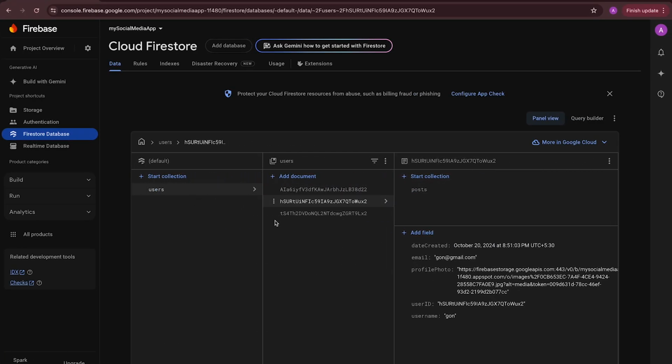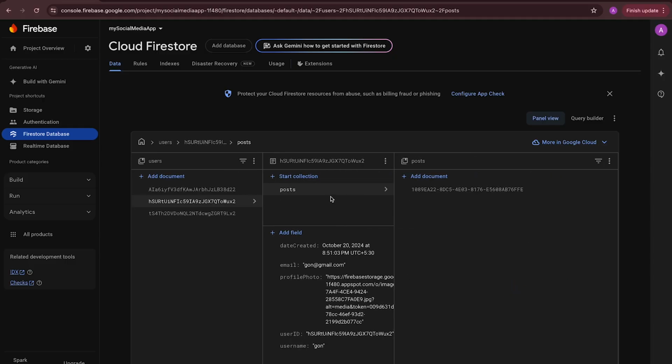So the simplest idea I found is that, for every user, similarly to how they have a sub collection of posts, they can have two more sub collections. One would be followers and one would be following. Each follower document will contain a user in a similar manner. Basically, we'll store an entire user in another user's following or followers collection.